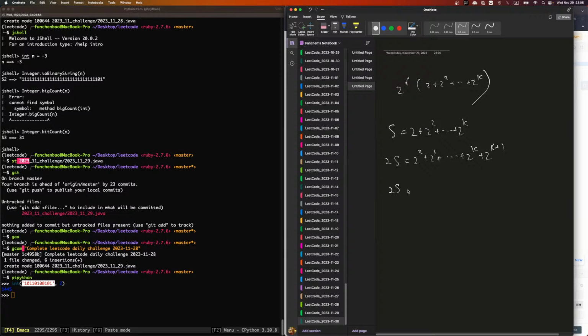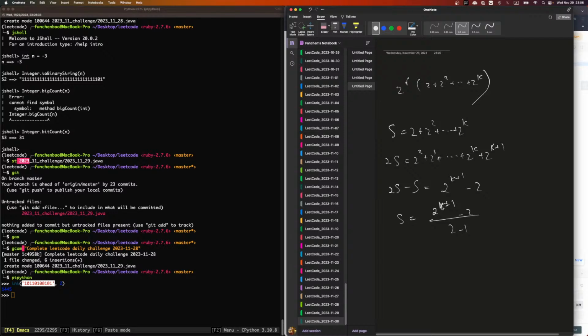So 2s minus s will equal 2 to the K plus 1 minus 2. So s will equal 2 to the, let's say r, r plus 1 minus 2, divided by 2 minus 1.